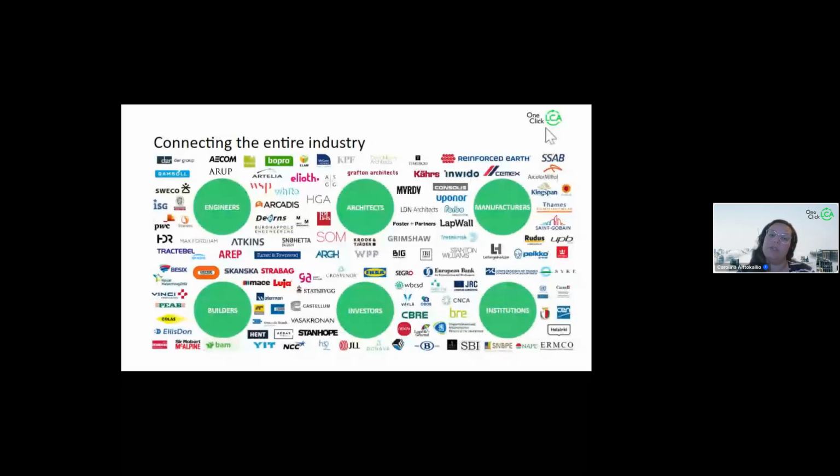Then the EPDs will be used by engineers and architects when they are doing the specifications of their projects. The projects done by architects and engineers are then used by builders, investors, and institutions working on their own building portfolios, for financial purposes as well as for certification purposes.